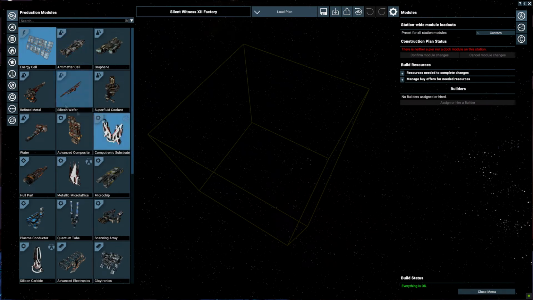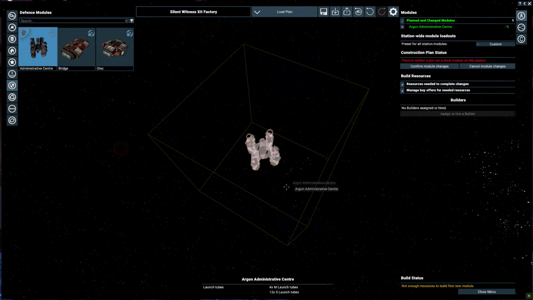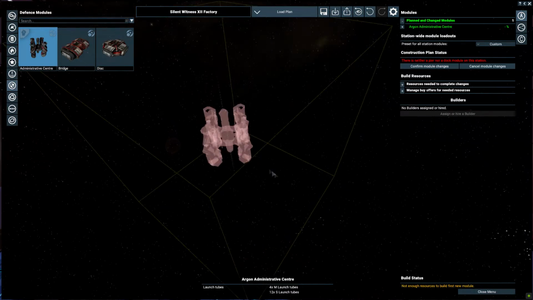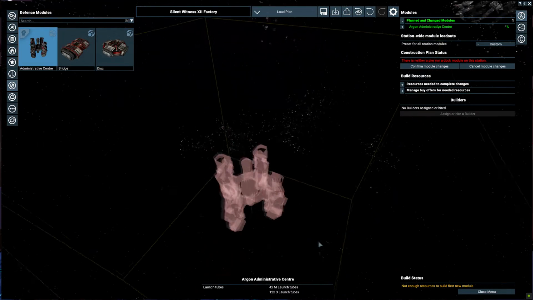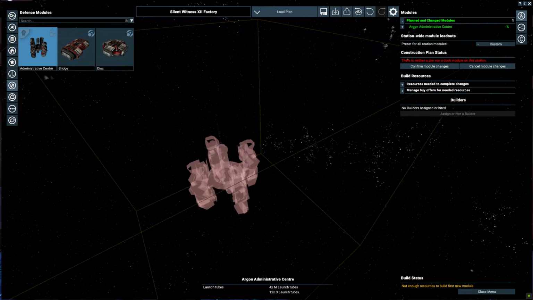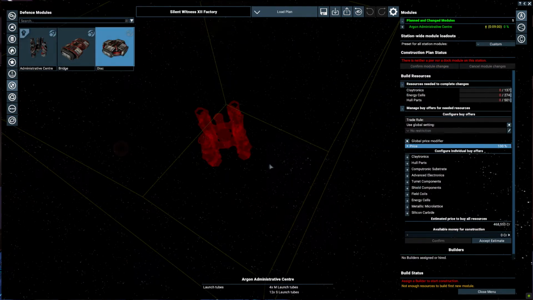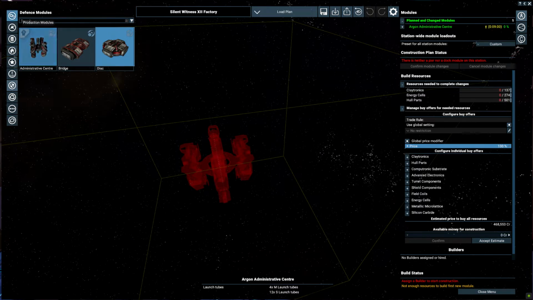So we'll go right about there or so, and we'll go ahead and continue. We'll first put down an administration station. I think that is going to allow us to claim this sector. So that is a good start. I don't think we need to be really defensive. We don't need to put an awful lot of turrets and things like that on here. So we'll just confirm those module changes there and watch the price increase as we go.